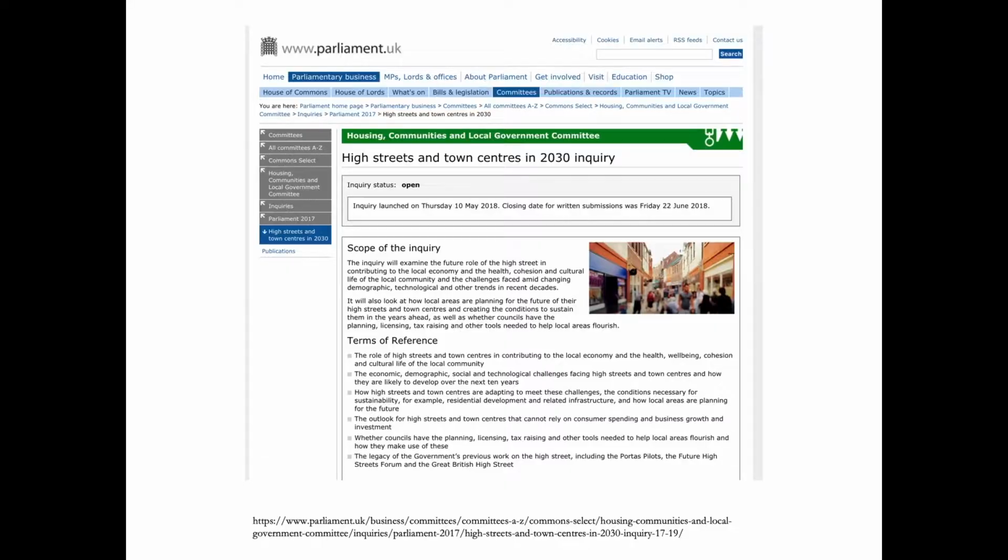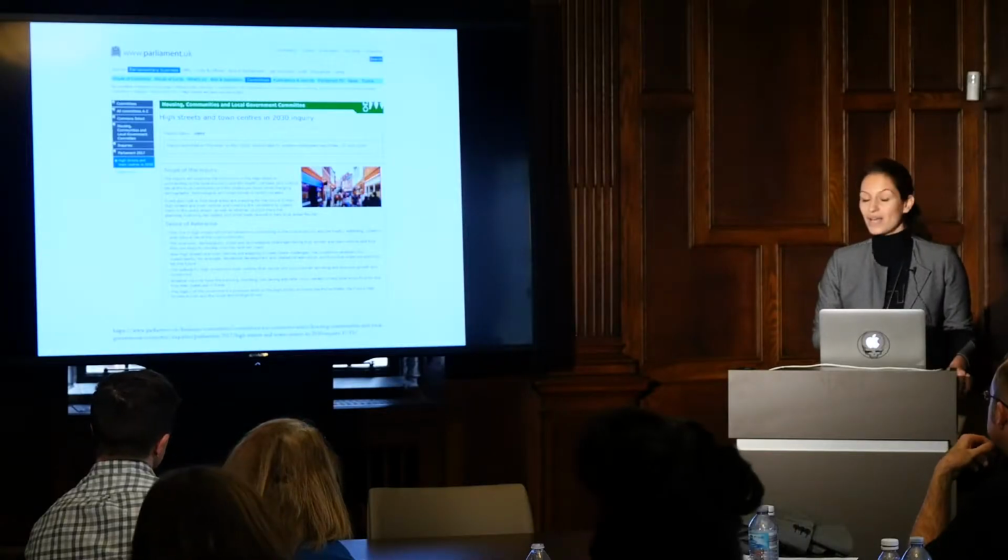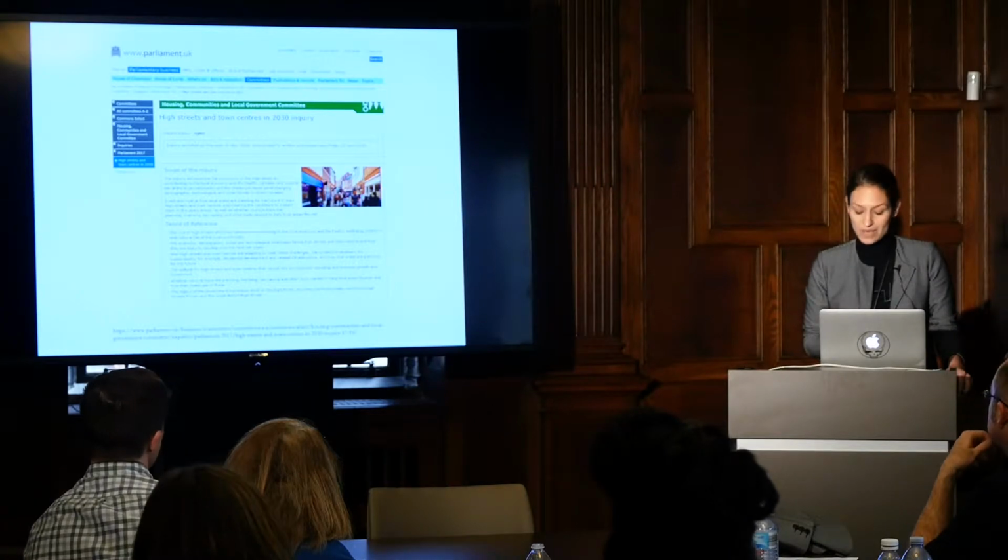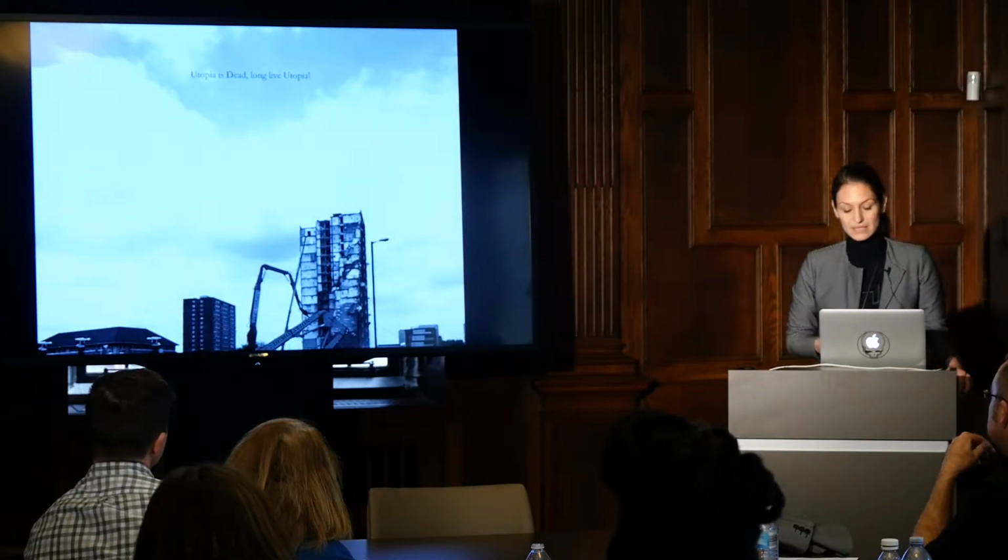And it has been affecting not only independent stores but chain stores as well, and generally town centres, to the point that the Parliament, through the Committee for Housing, Communities and Local Government, has put onwards and forwards a petition in order to set up an inquiry on what is happening to these places, how can they respond to demographic and technological change, and what can the government, the local government, do in order to help them. So it's a very present discussion.